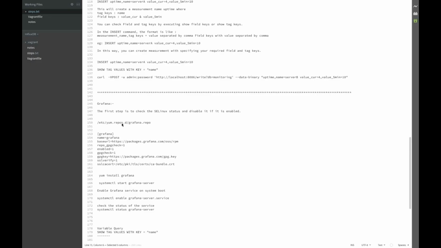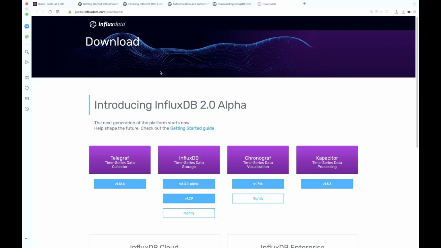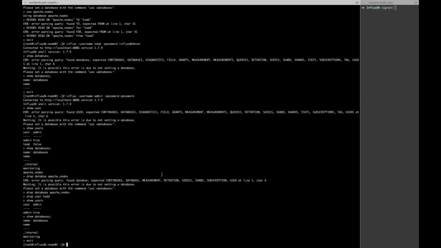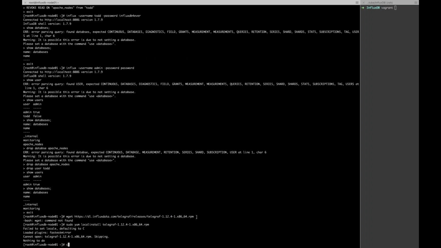I will install Telegraf just to show you how the measurements are automatically populated on the InfluxDB. So here you can see for CentOS, I don't have wget, so I'll use curl to get the package.